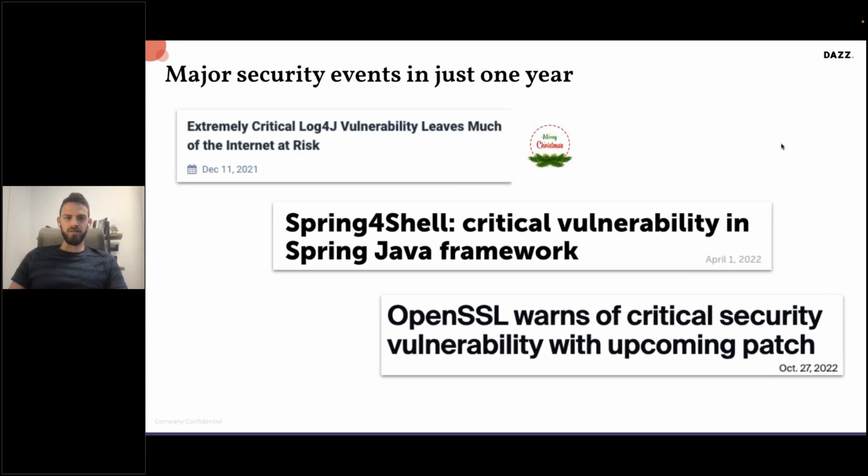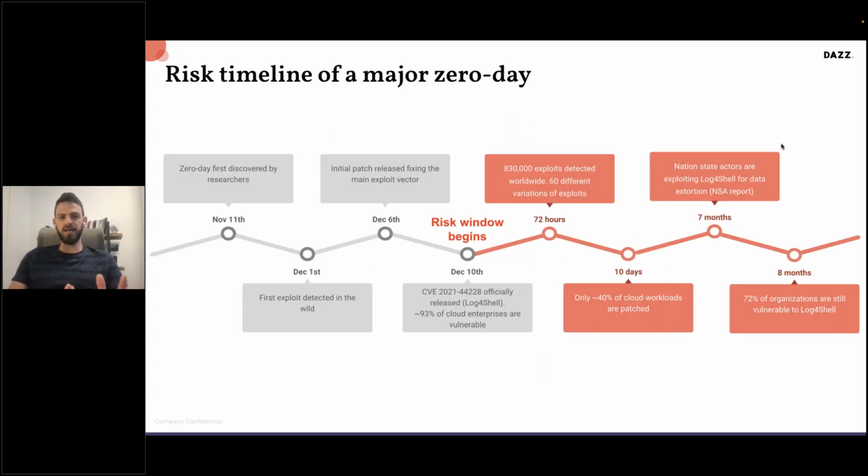So let's just take one of the more famous ones and really analyze the time frame and the timeline of how things underwent.